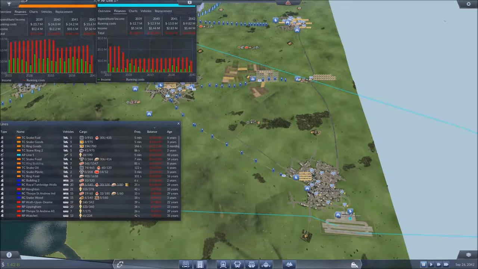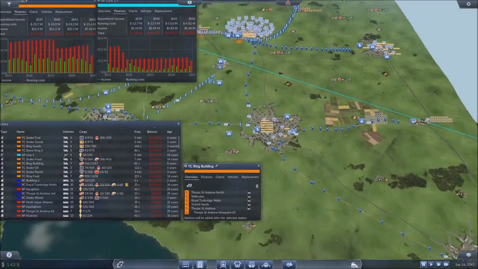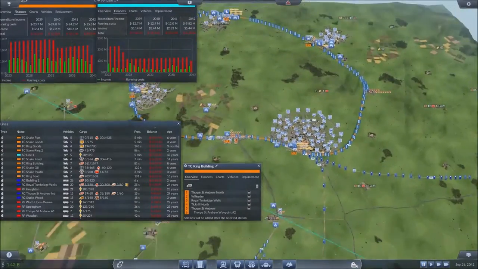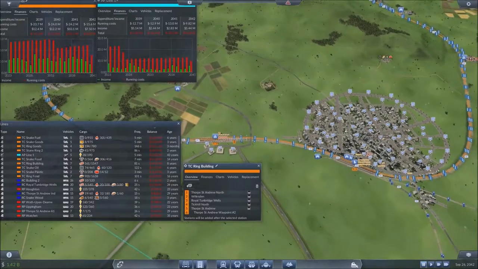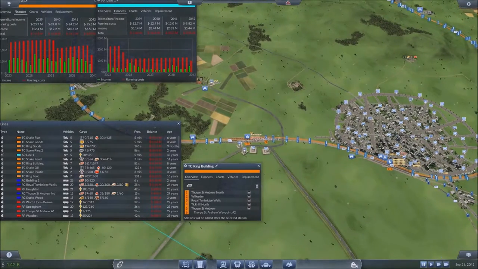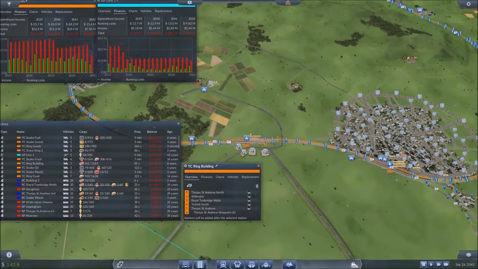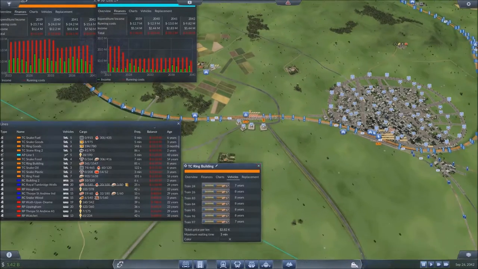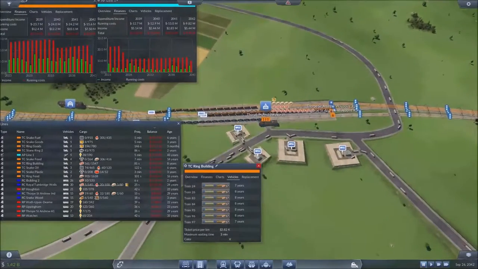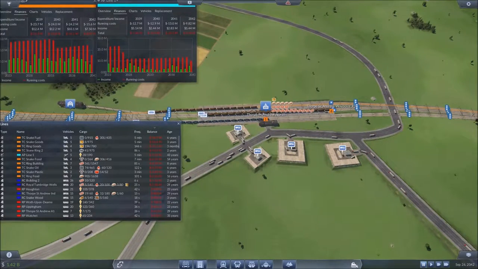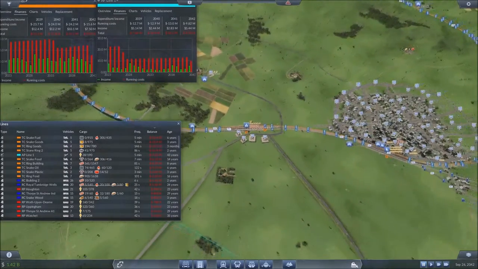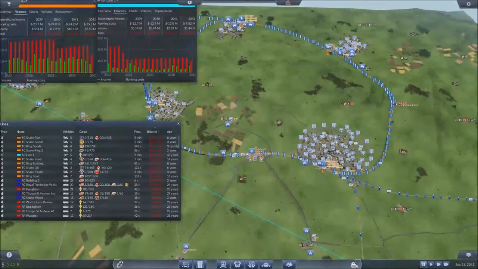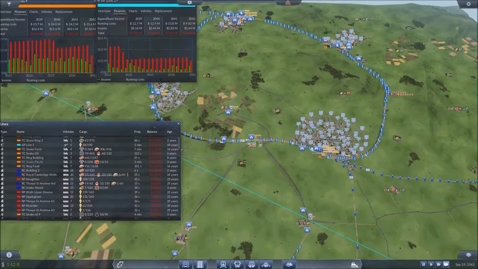Right, RC building, are you the line that we've just put in? No, you are the ring building line. Okay, so you're losing money as well. So you've got the cheapest train. Okay. Well, that might actually start making some money because I'm going to be supplying more building materials. So it can spread more of its load around each of the four cities. So hopefully that will make a little bit more money.